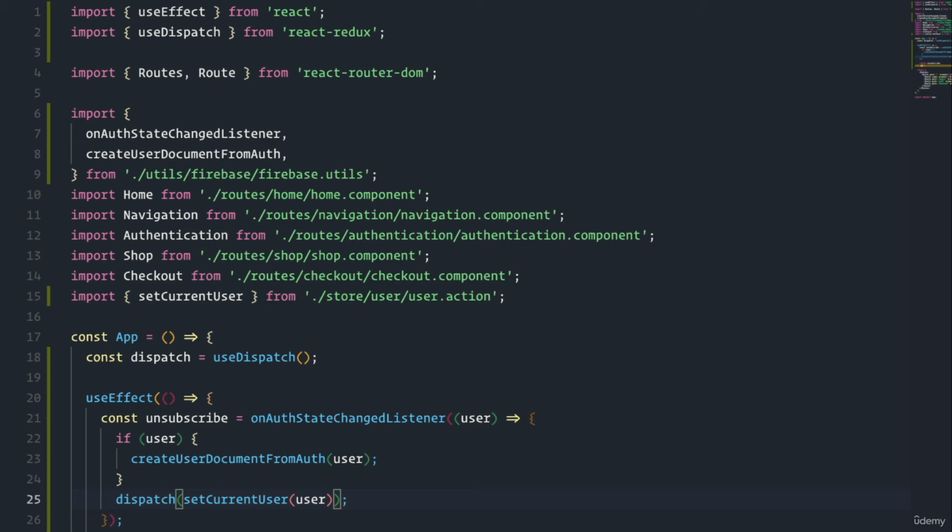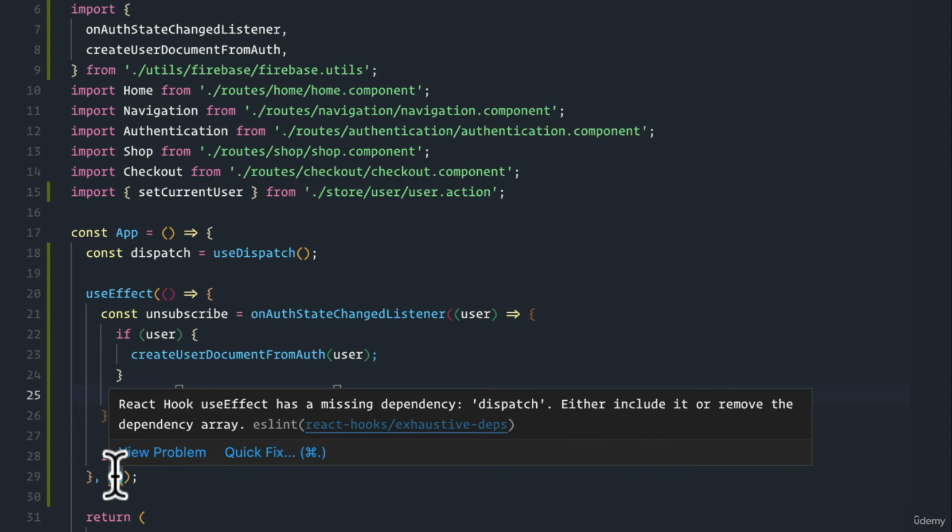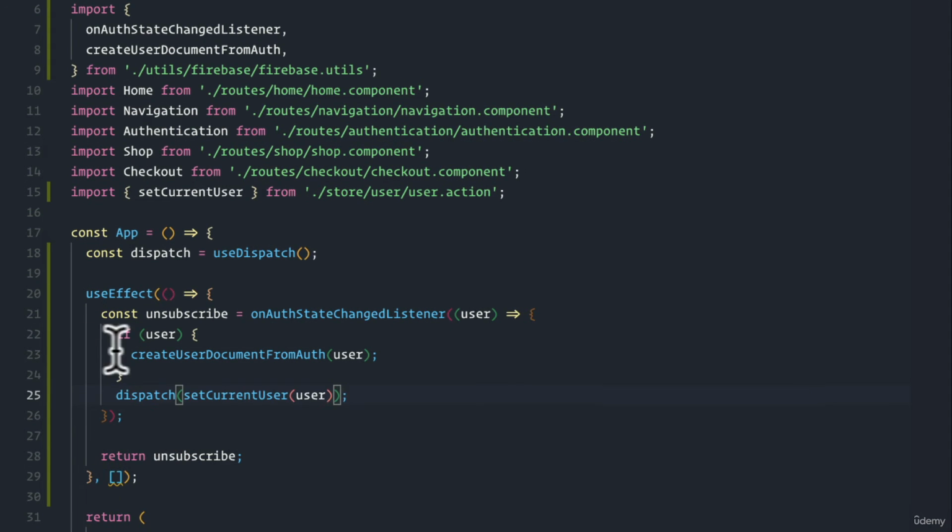And this dispatch works exactly the same way as our user context dispatch. But as I mentioned, this dispatch dispatches actions to the root reducer, which in turn passes the action to every single reducer function. So here there's only one dispatch from React Redux. There's only ever one instance of it. In fact, if you hover over this warning here, you'll see that there's a missing dependency for dispatch. The thing is that dispatch here, coming from useDispatch, never updates. It's always going to be the same reference. So here, really, dispatch will never change. You don't have to pass it if you don't want to, but if you want the lint error to go away, you can pass it as well.